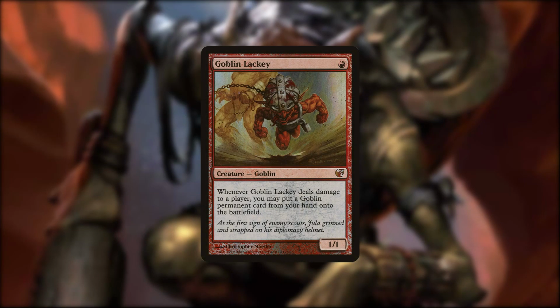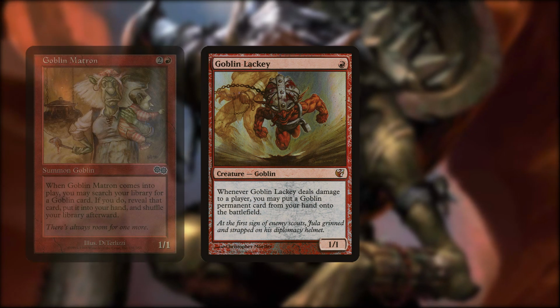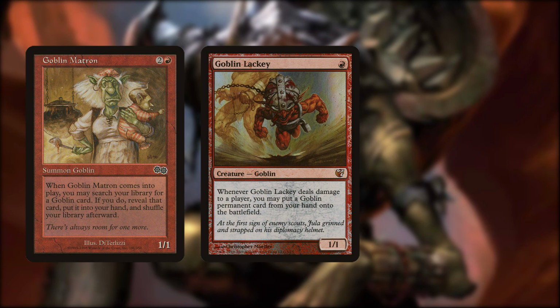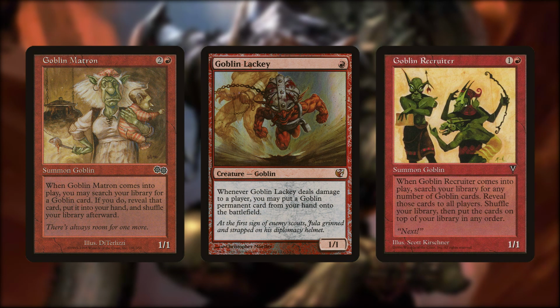Goblin Lackey is a classic and a great way to sneak even more goblins onto the field. The Matron is a Goblin Tutor, and so is the good old Recruiter. Recruiter is the better of the two, but it's nice to include both.